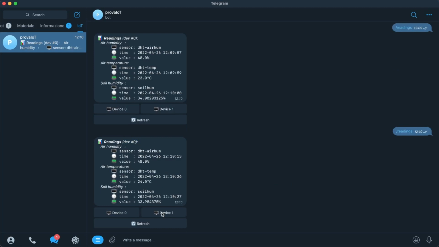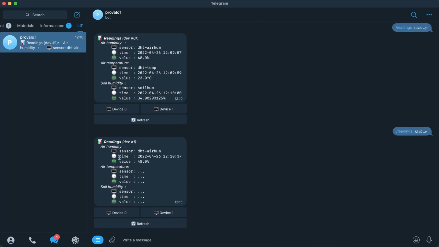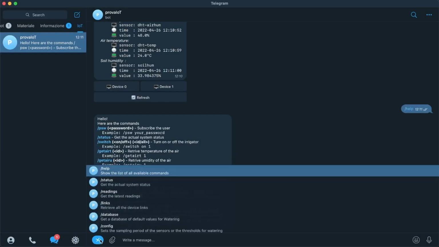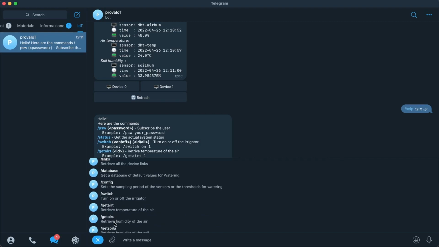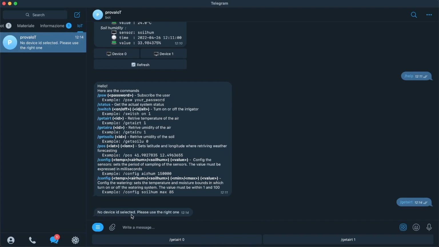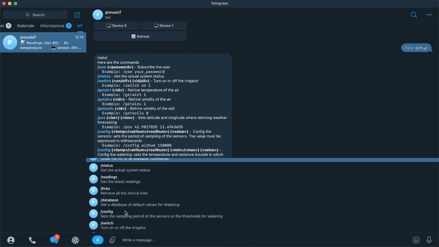If you have multiple devices, you can choose which device you want to show.